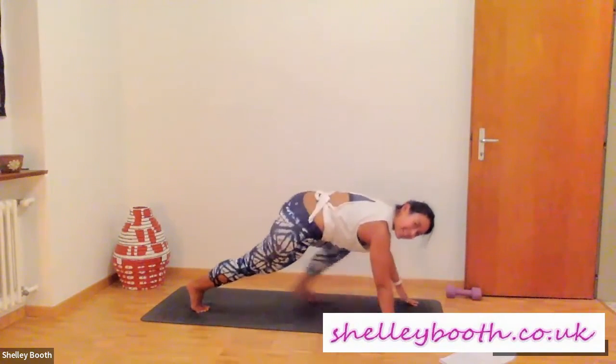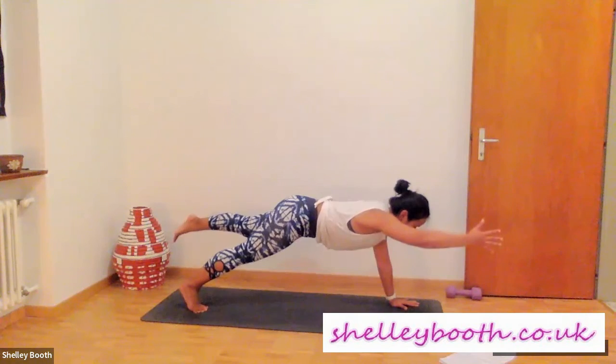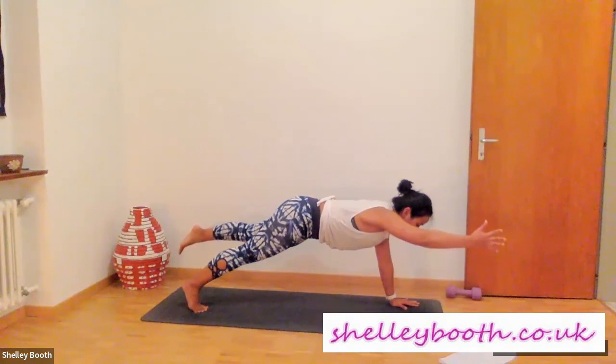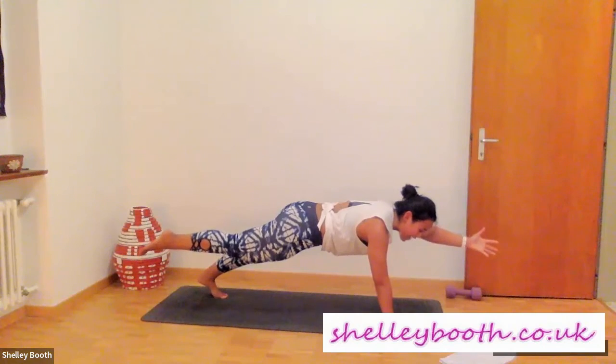Left leg goes back, this is the last time you're here. Float it off the floor, float your right arm overhead. Stay here for 5, 4, 3, 2, and 1. Let's slowly switch. Right leg goes off, left arm goes off.